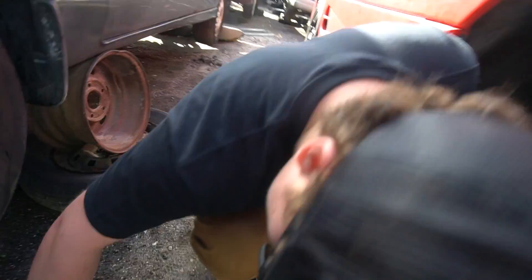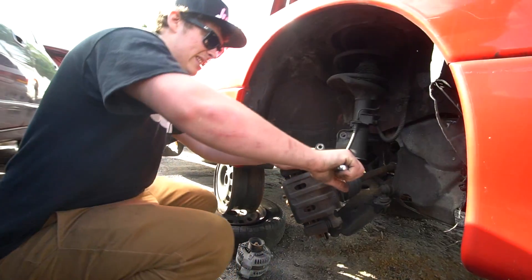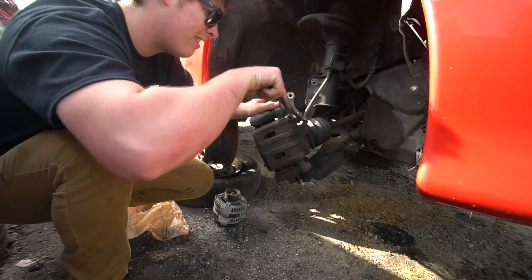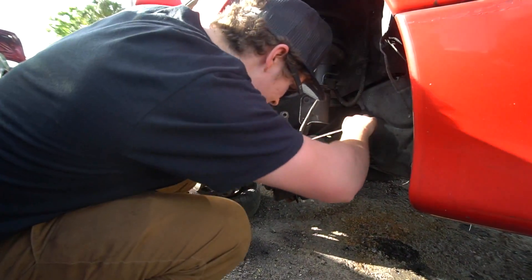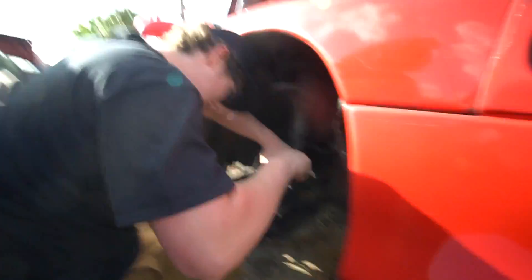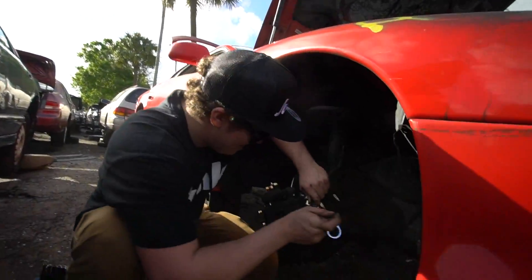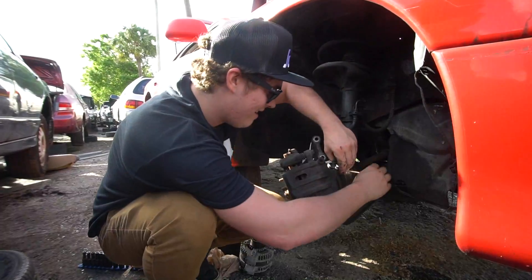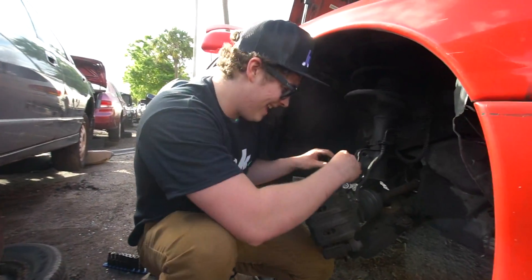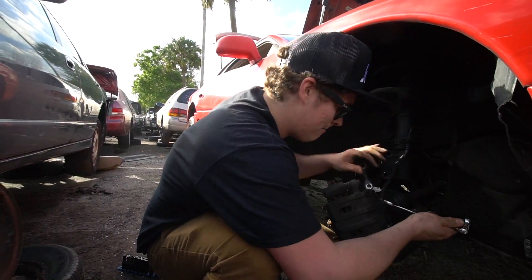All right, let's get this — oh yeah, saving the day, even though any man could have done that. It's all nice and crusty because this car was in a fire, so all the bolts are pretty easy to get out because they've been toasty. This thing keeps threading — oh man, imagine that just flew and hit me in the face. This is a junkyard fail, boys.